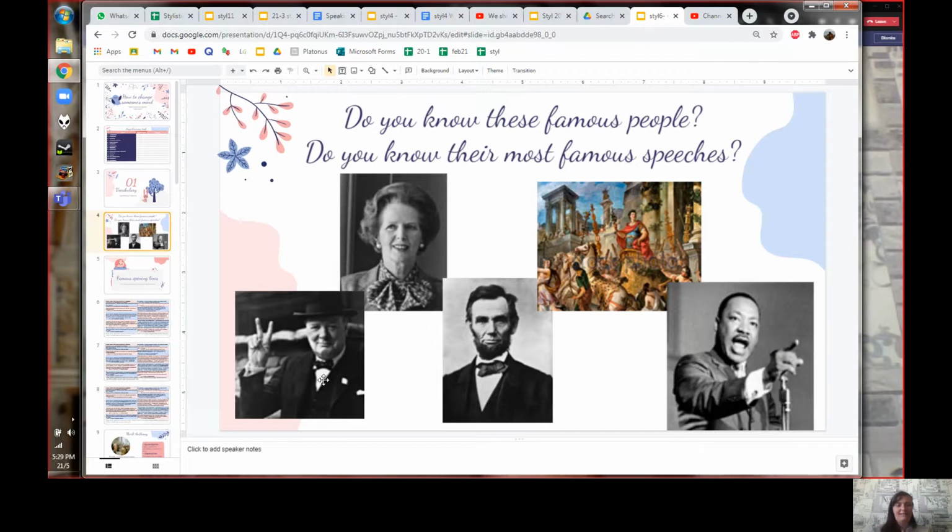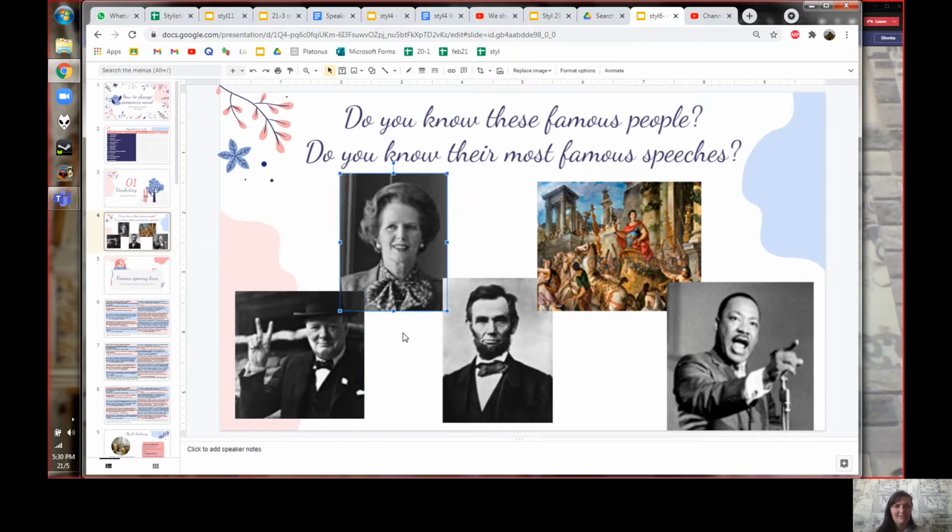Well, the gentleman on the left, he's Winston Churchill. He's famous for being our prime minister during the time of war. We actually looked at his most famous speech in the first lesson of class. It's the speech that went, "We will fight them on the beaches, we will fight them on the seas and landing grounds, we will fight them wherever they are, we will never surrender." This is his most famous speech, to try and persuade the nation to feel confident in the coming war and not to be afraid and to feel patriotic, I suppose.